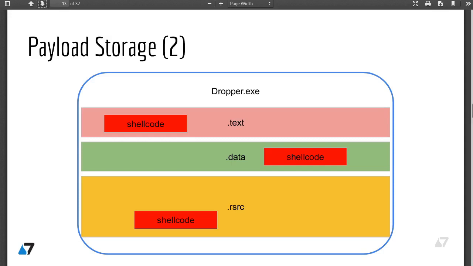So you need to create a small file containing your payload and tell your compiler that this file should be part of the resources section. Then when your program runs, your code has to use specific API calls to reach out to the resources section and extract your payload from there.